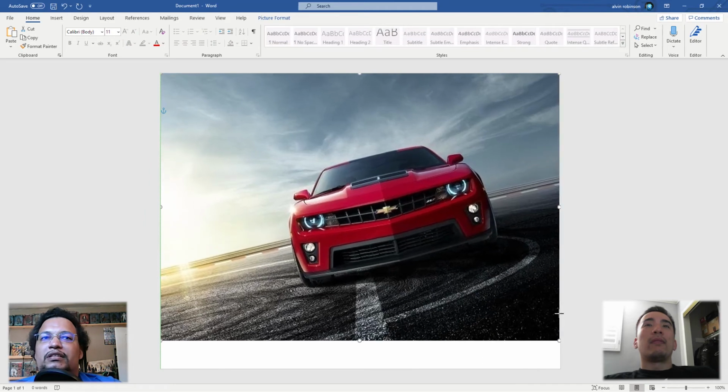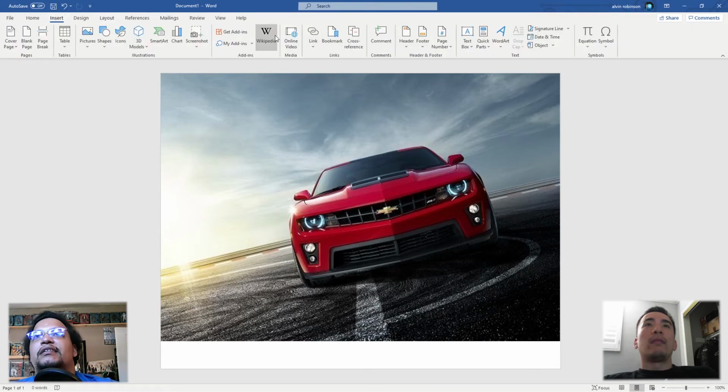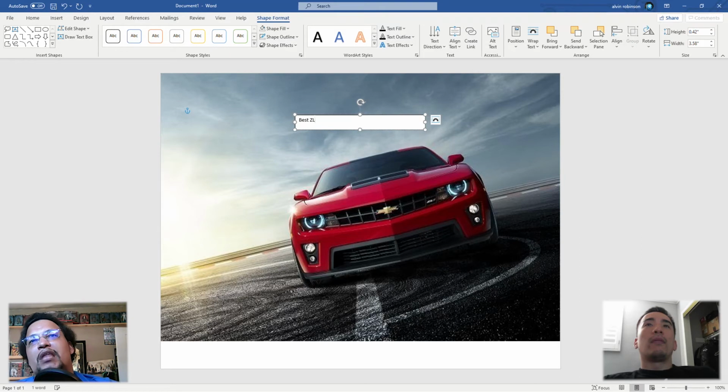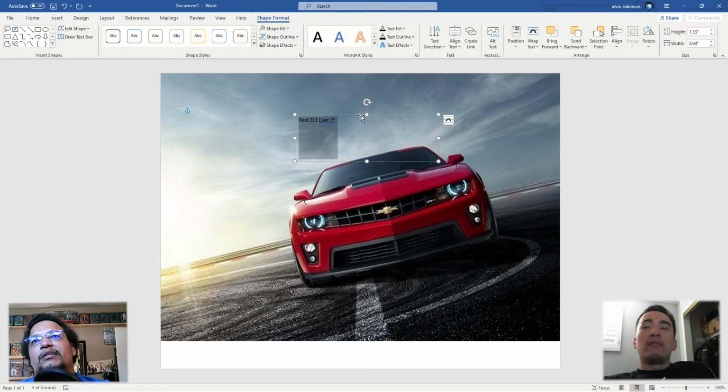So as we're doing this one here, we're going to go back to text box and add in more text. Boom. Gotta love the text box. And this one, best ZL1 ever. And we'll do a question mark exclamation. I think so. The best looking one, at least. And so now we have that. Boom. And we won't change that. We'll just remove the background again and outline.